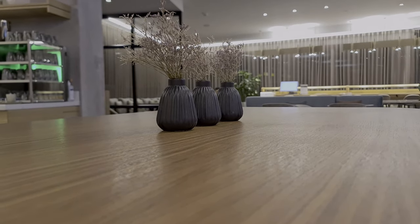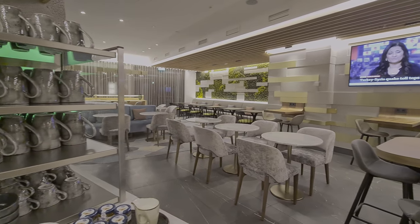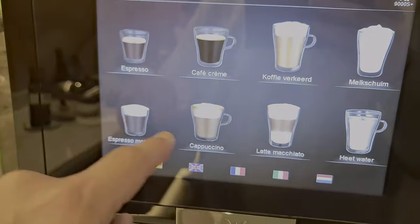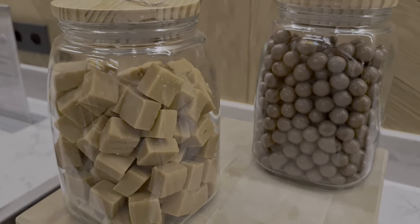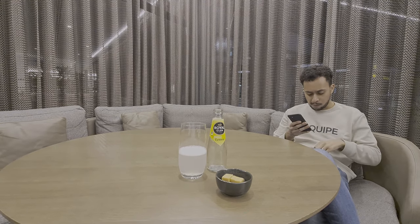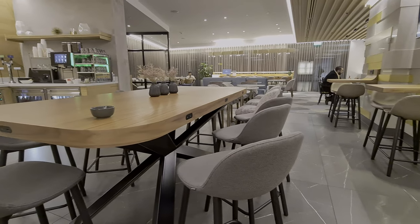We didn't arrive at the hotel until 7:30 at night, so we don't know if they had complimentary food. What we did find was a good selection of wine, a smart coffee making machine, soft drinks — I chose the bitter lemon — Maltesers and toffee, delicious, and some mixed nuts. We probably spent 10 minutes in here as we were keen to get up as early as possible for tomorrow's flight, which departs at 12:30.